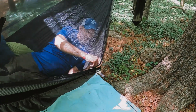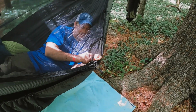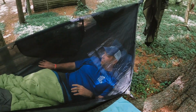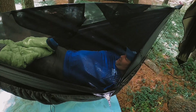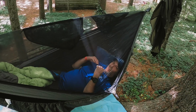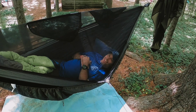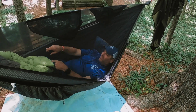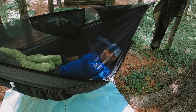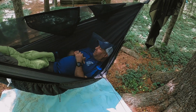The newer war bonnets do have that feature, but mine is one of the older versions and does not have that. Like I said, this is kind of an asymmetric cut hammock. So I'm gonna stick my feet down there where that foot end tie out goes out. Stick my head up here. Nice flat lay. Whoo, buddy. That is nice. There is a little bit of a seam coming down from where the gathered end is, and you can flatten that out. It's really not a factor. Very comfortable laying hammock.